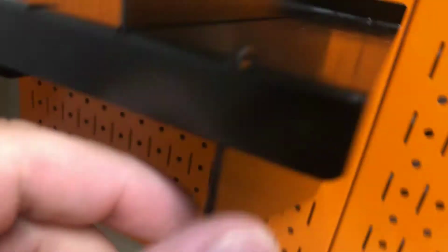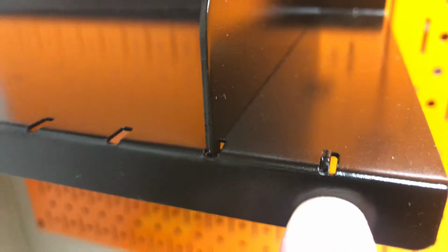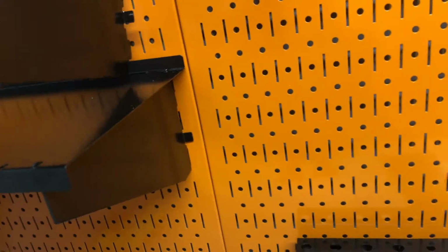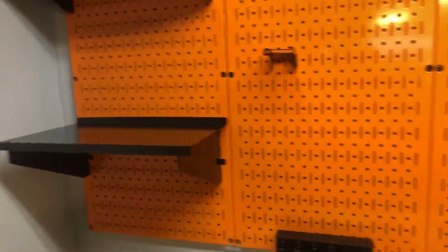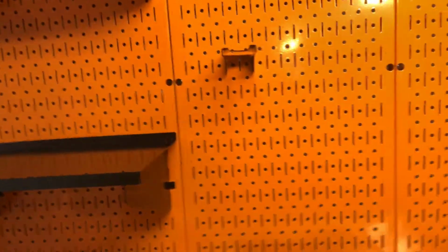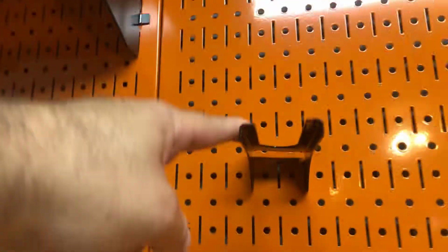So you move it in, and then what happens is it sits inside of these holes, so that's why it's kind of hard. I could probably do it on the end one here, but it's a pain. I'd have to slide. You see there's 2 of them in the back. I'd have to slide them over to make sure they match. And this, they're proprietary, good God almighty. This stuff does not come out easily, just like this here. So this is the large hook that you can see, so you can hang something on here. If you take it off, it's not coming out. Like you pick a tool up, even this.